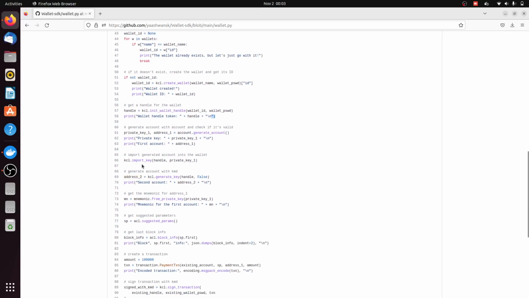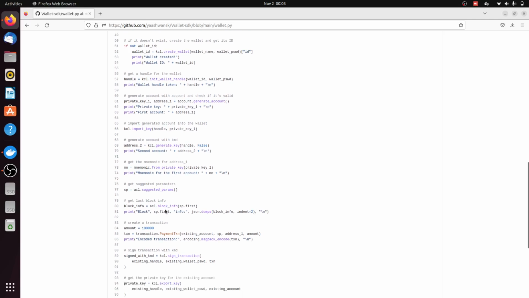So this is the first account, and then we are giving a second address. So we generate an account with KMD. Here the generate key method is used to give the address.